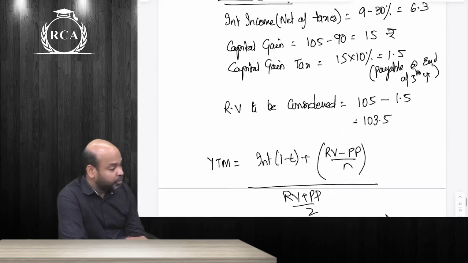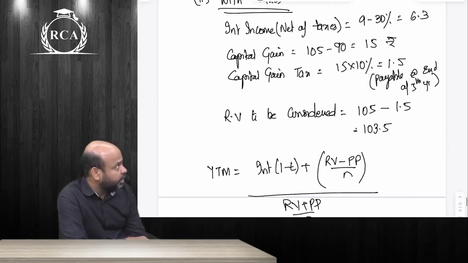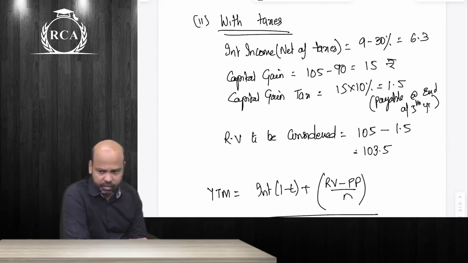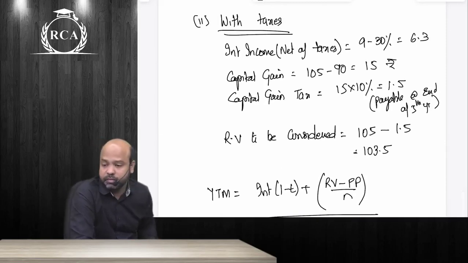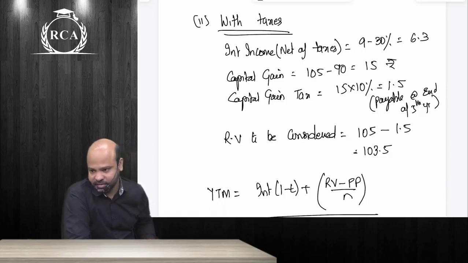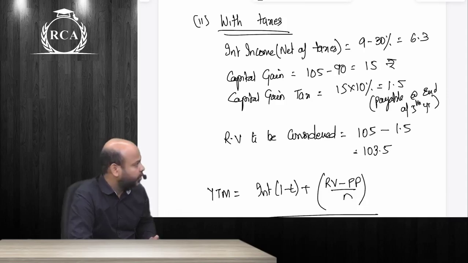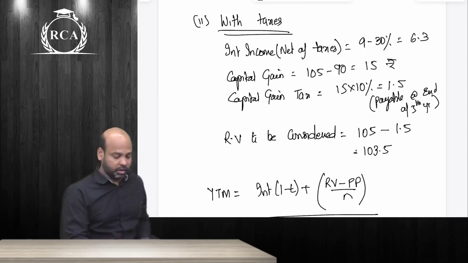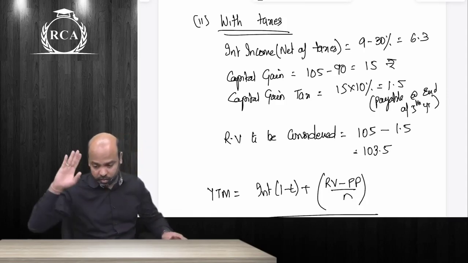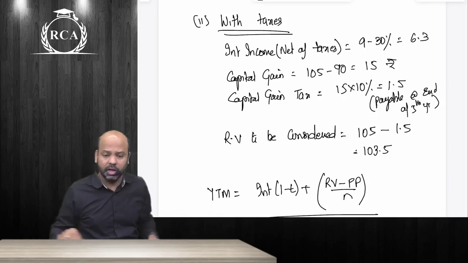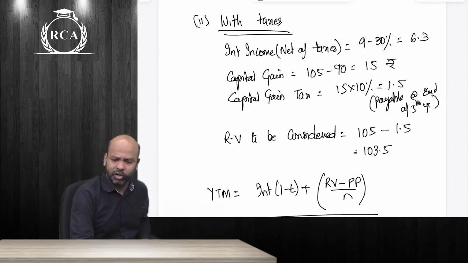Timing of cash flow is important, guys. You're going to pay that at the end of 5th year. We're making that adjustment. You can copy this, guys. 105 minus 90, 15 रुपए पे इफेक्ट आ रहा है. That is nothing but your capital gain. Are you not writing 105 minus 90 into 1 minus 0.1, beta? Redemption value to be considered, guys, is 103.5. They haven't asked this again, beta. This is a question बहुत पहले का. They're not asking with taxes in the examination. They will normally ask YTM.